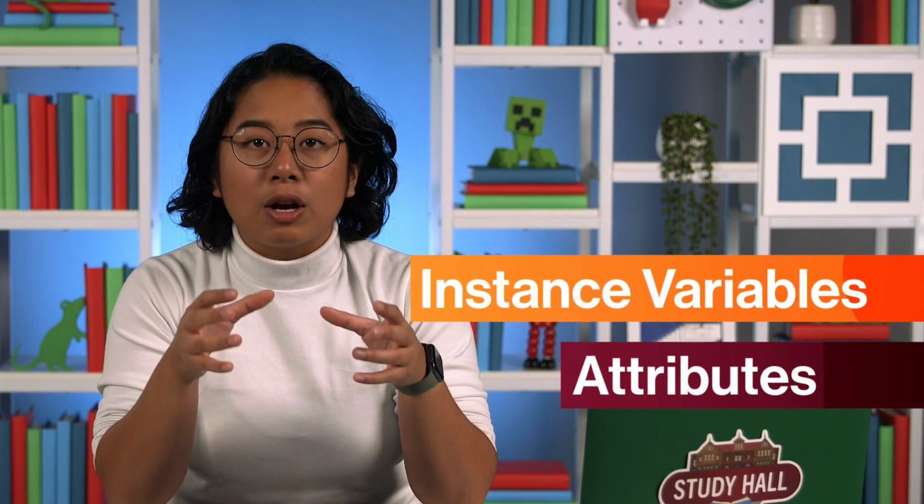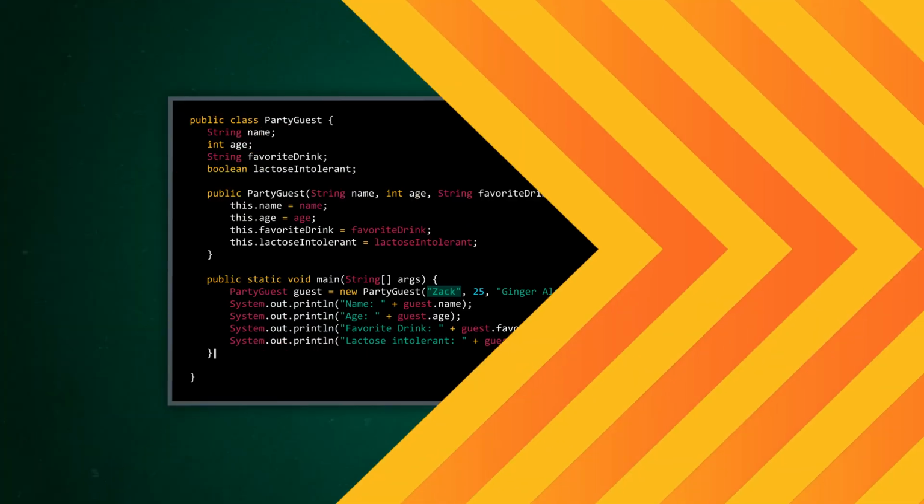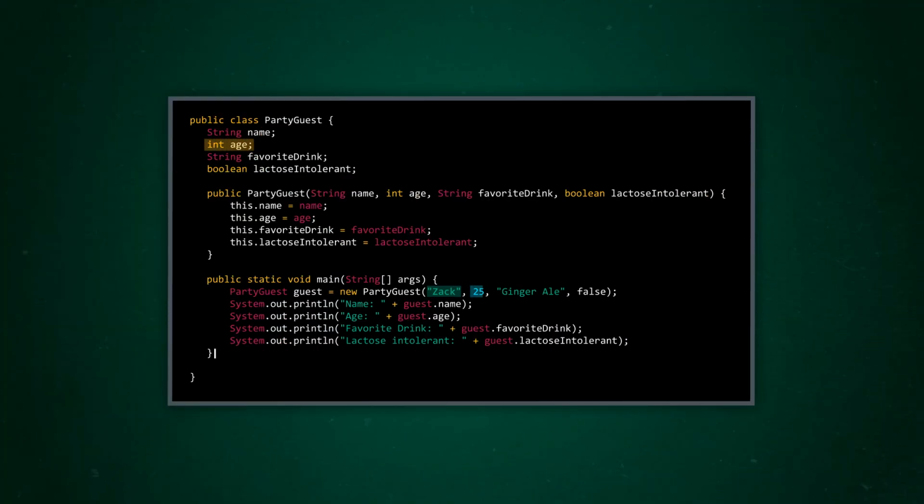These are the specific qualities that can be accessed anytime by using the dot operator. For example, age is an attribute and 25 is its value. That's the integer argument we supplied for Zach's age. This age data is part of the guest object, and it's really easy to pull it at any time we want. We just need to tell our computer to print guest.age, and the output will be 25.